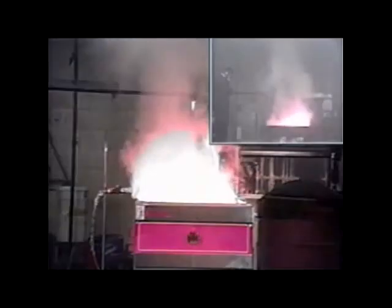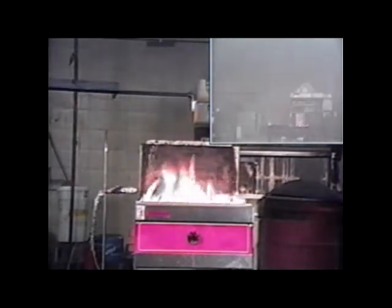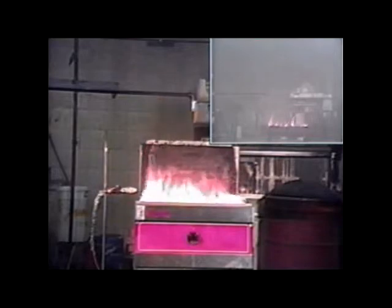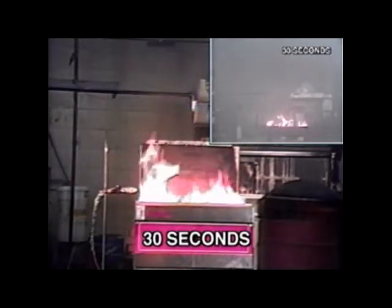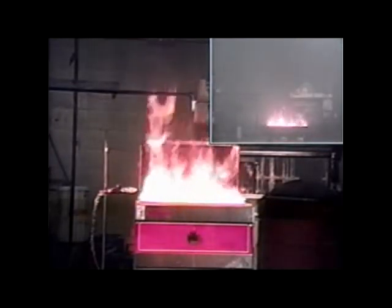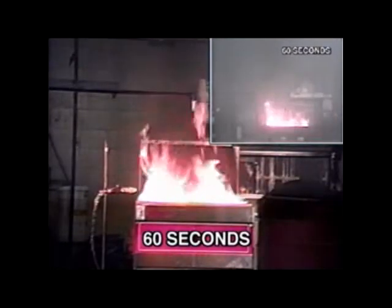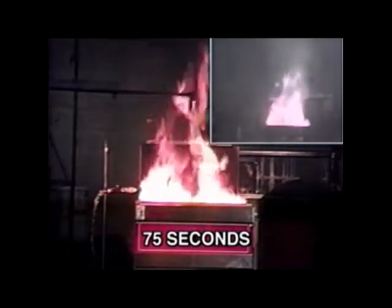This third sequence shows both fire tests simultaneously. You'll be able to clearly see the significant differences in pre-burn time and flame intensity between the more stringent UL 300 test on the left and the previous test method shown on the upper right. The added requirements to minimize the splashing of hot cooking oils also play a significant role in the longer extinguishment times and increased agent quantities used in today's UL 300 systems.